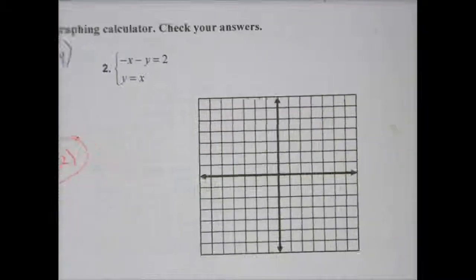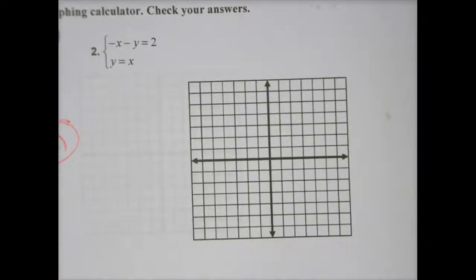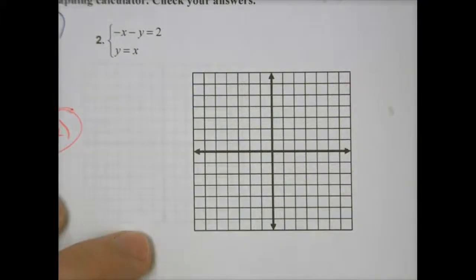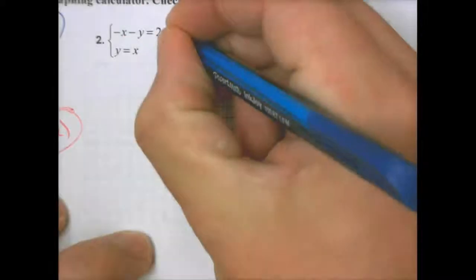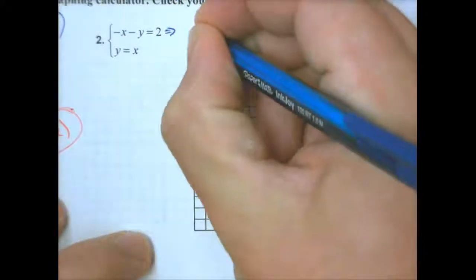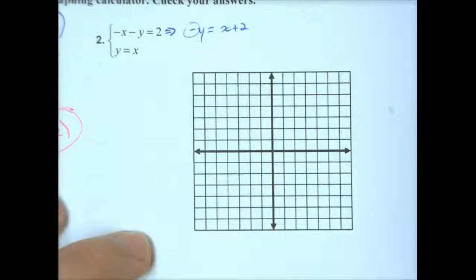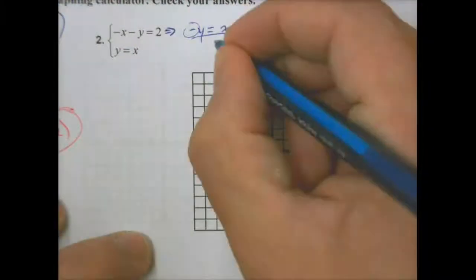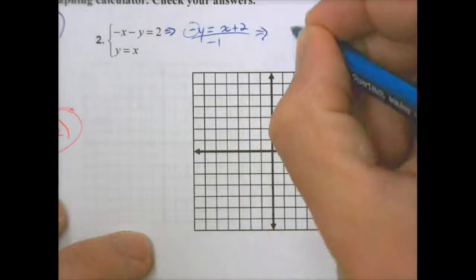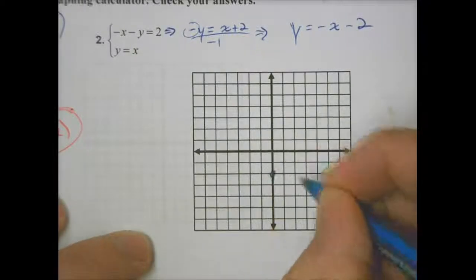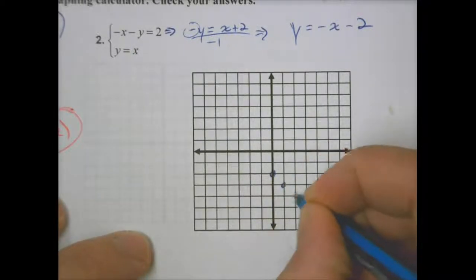So, similarly, we have -x minus y equals 2. The only issue with this is it's not in y equals mx plus b form. So if I solve for y, we could add the x to both sides, such that this is -y equals x plus 2. And then this negative in front of the y is still an issue. So if I multiply by -1 or divide everything by -1, either way, that will give us y is -x minus 2. And then I can graph that line because it has a y-intercept of -2. The slope is -1. So it's doing something like that forever.